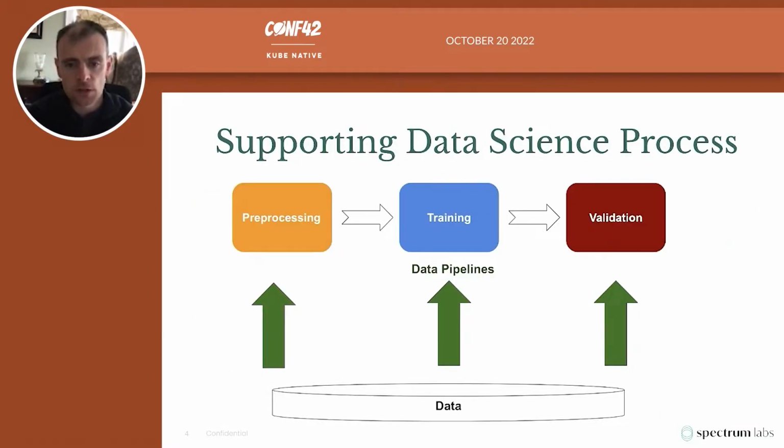So to support the development of these deep learning models, our team of data scientists require data pipelines that can run on large data sets. This is a very simplified version of the lifecycle, but we may have pre-processing steps that involve cleaning data. We have the training of our models. We may run eval sets to validate that our models are meeting a certain quality threshold before we release them to production. For all of these, our data scientists require the ability to easily kick off workflows, to be able to monitor them, to be able to troubleshoot them. So we have chosen Argo Workflows as our tool of choice to facilitate this process.